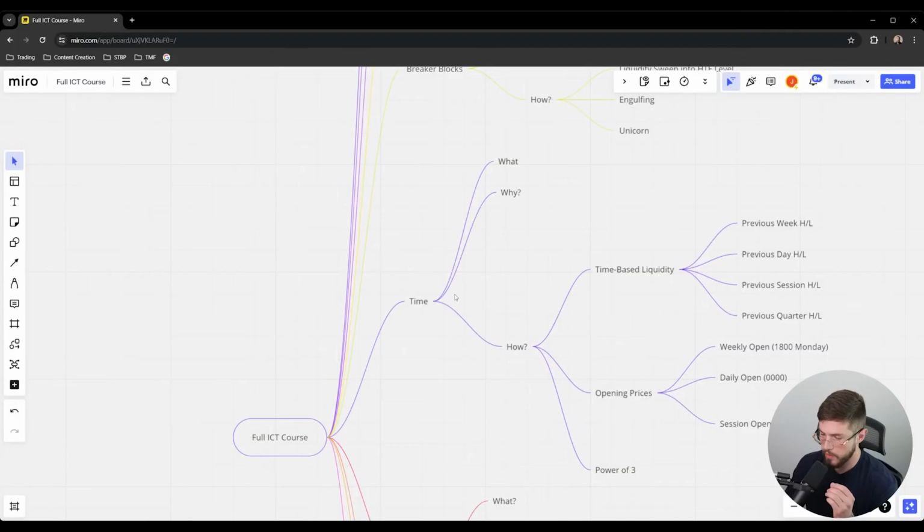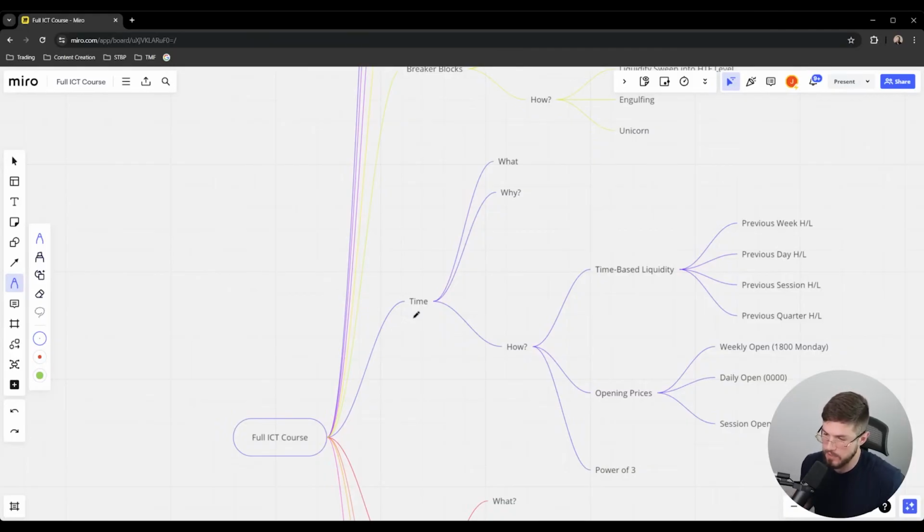All right, now we are going to talk about one of the most overlooked and misunderstood parts of ICT, and also one of the most fascinating, which is time. Okay, time is going to do unlimited things for your trading in terms of refining the amount of trades you're going to take, in terms of looking for what liquidity is to be swept, in terms of looking for what kind of behavior to expect in a price session or in a day, and also to understand the overall cycle that the market is always going in.